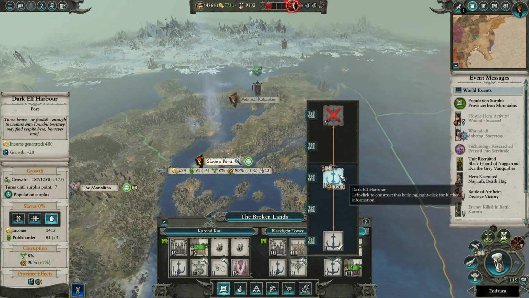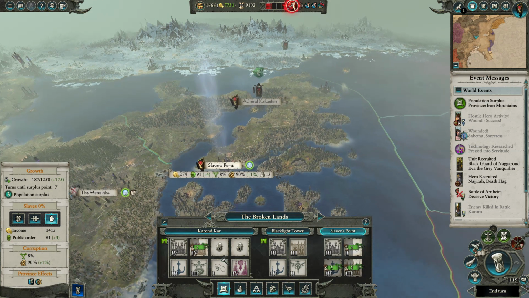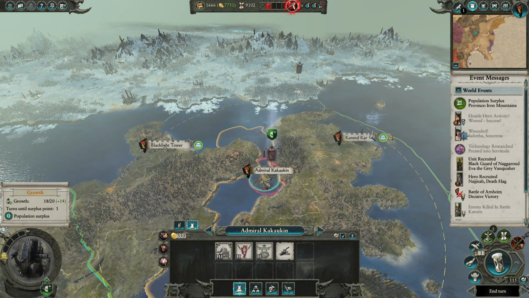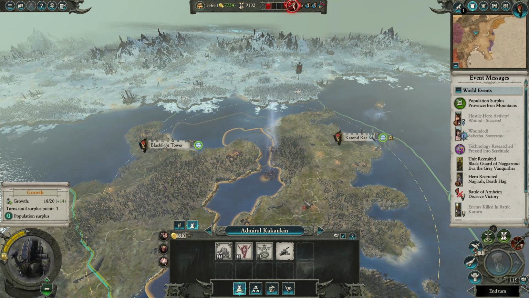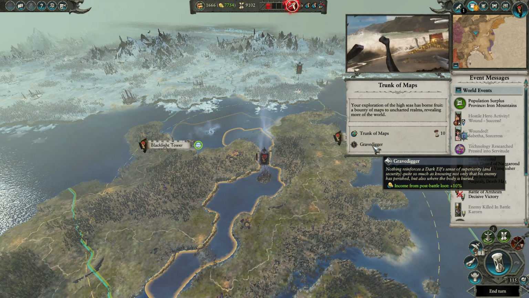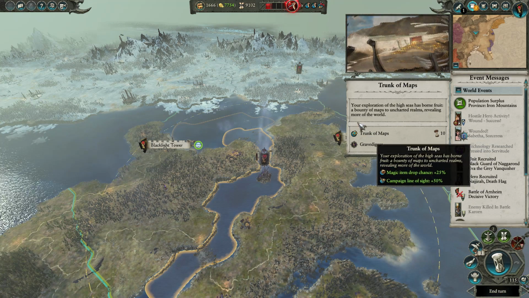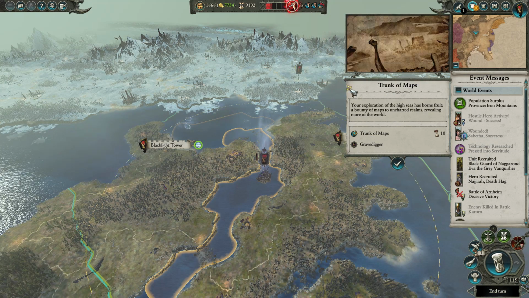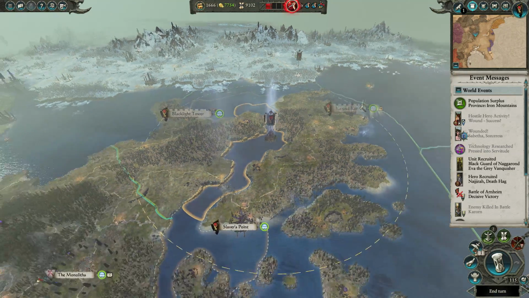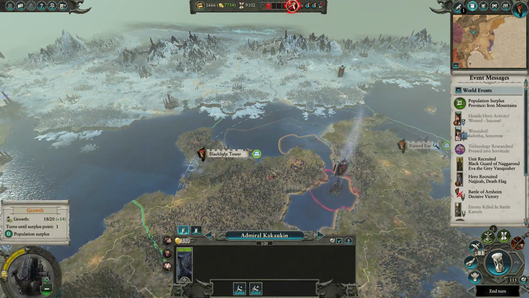It could be. In fact, let's invest in that next level harbor, because harbors are so good. Oh, look at that. We're like sitting on loot. Such slaughter awaits. Campaign? Sure. We get a gravedigger. Trunk of maps. Ooh. Does that affect the whole campaign, or is it just the boat? It's just the boat. Okay. Fine.